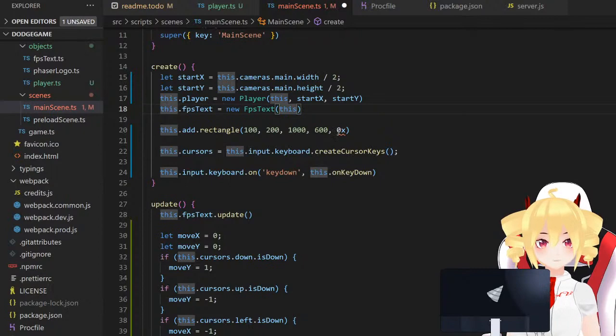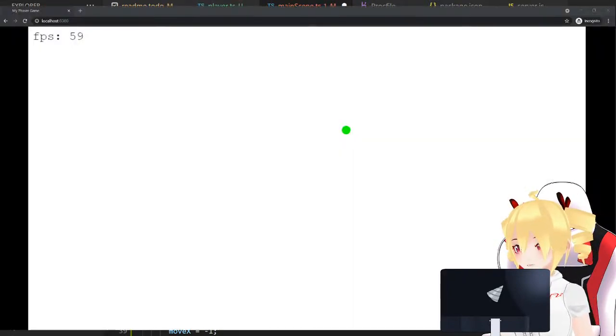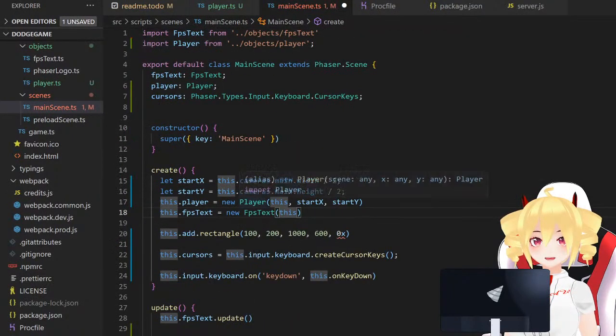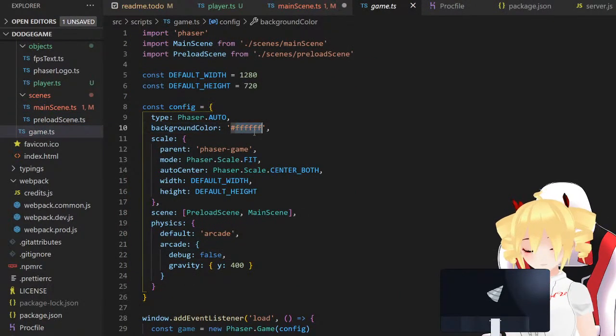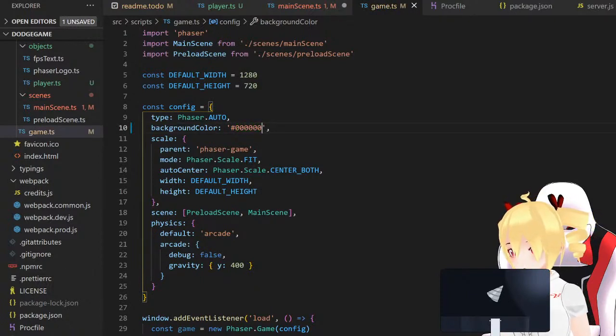Okay, so yeah, I want the background to be black because right now it's white. We'll probably want to just draw a background. I wonder if that's set. Oh, here we go, background color. We'll just make it 0. It's black now?